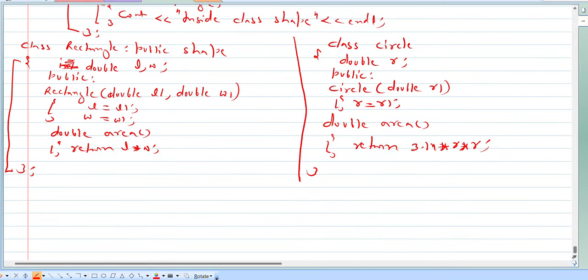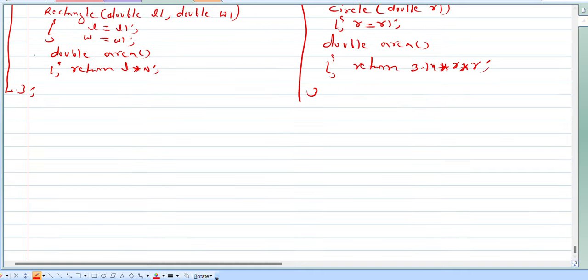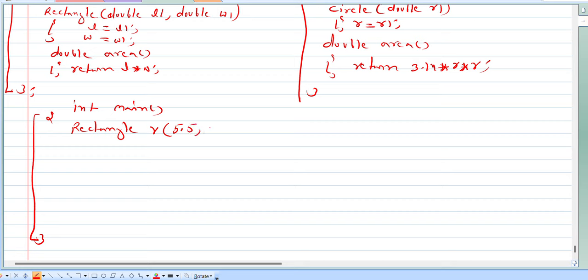Now let's declare the main function. Create an object of Rectangle, pass some values, suppose like this, and 20.